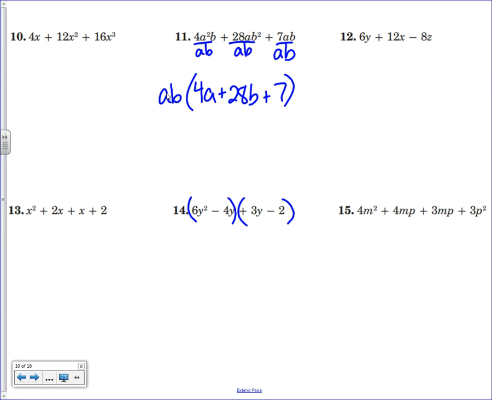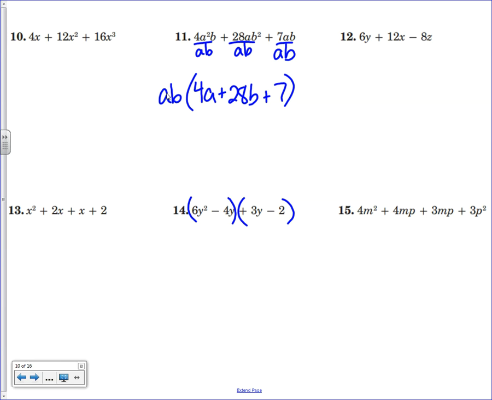There's something going on out there? What's that? You would not. Not in this case. If I was asking you to simplify them, then you would. But since we're factoring, we're not going to.